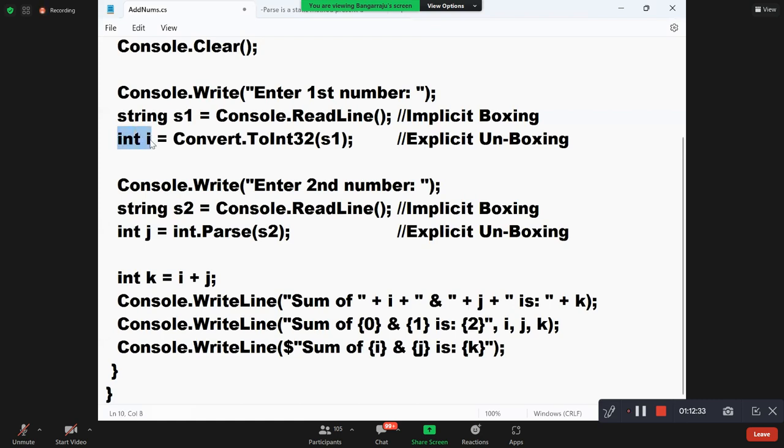An int can be converted to a double, but a double cannot be converted to an integer. Correct or not? Can I convert a double to an integer? Not possible. Why? How will you convert? 34.51 is a value. You want to convert it to an integer. Either it should be truncated or rounded. Yes or not? It won't do it. Why? In your school days, do you remember, you want to truncate or round, you should do that?